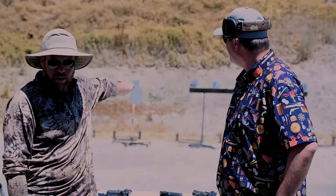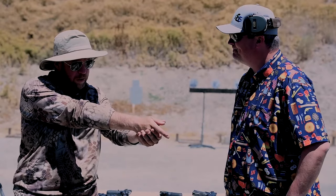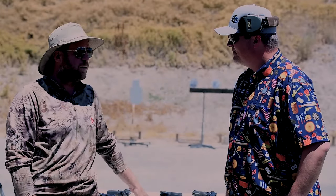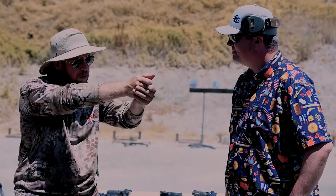This first drill is at 15 yards. What we've got here is a steel plate behind us, and the pistols are all going to start from the table at low ready. You're going to be loaded with one magazine of three rounds, aiming at a cone at low ready. That takes out any auxiliary gear, holsters, anything that could mess with the data we're trying to acquire, which is the pistol. There's one magazine of three sitting on the table. At buzzer, you engage the steel with three hits, drop the mag, get the mag off the table, reload, and make three more hits.